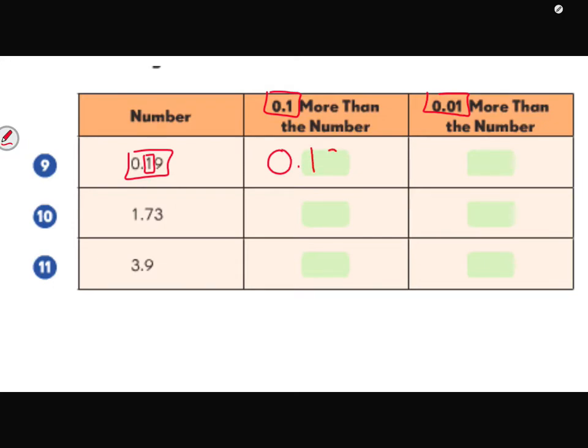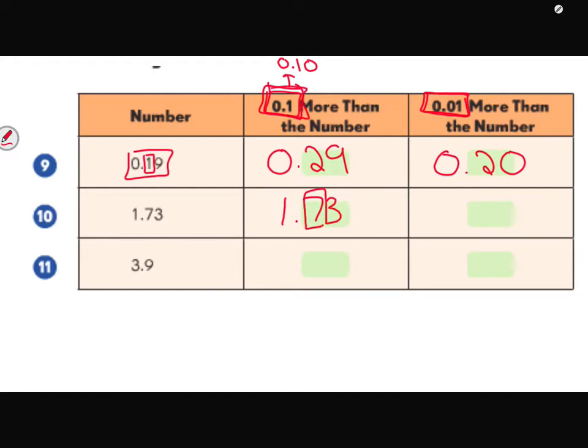So again, if I just write the original number and I want to add 1 more tenth, here's my tenths place. If I have 1 and I want to add another one, I now know that instead of 1/10, I have 2 tenths. So 19 hundredths plus, or I can think of it as 10 hundredths, would be 29. Now here I'm adding 1/100th or 1 cent to my original. So if I originally had 19 hundredths and I'm adding 1/100th, that would give me 20 hundredths. Or I could think if I have 19 cents and I'm adding a penny, 19 plus 1 penny would be 20 cents.